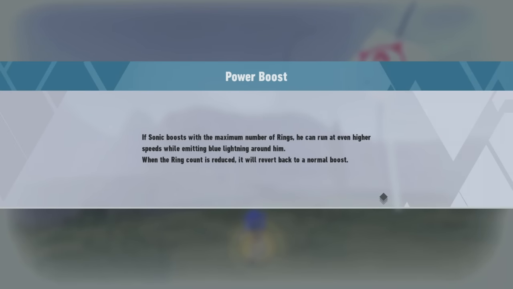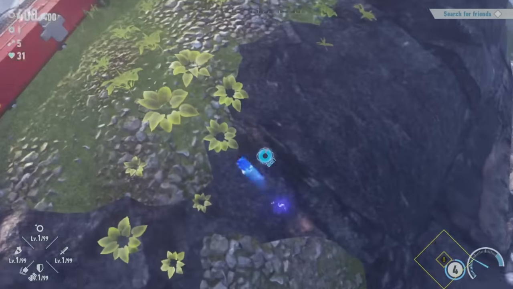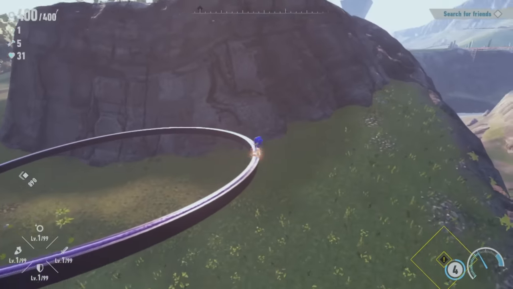If Sonic boosts with the maximum number of rings, he can run at even higher speeds while emitting blue lightning around him. When the ring count is reduced, it will revert back to a normal boost. Oh, that is, whoa! Oh, don't die. Okay, that is actually super cool, wow. Now we can go super fast.